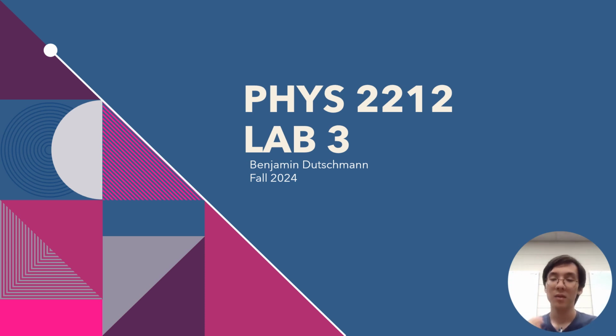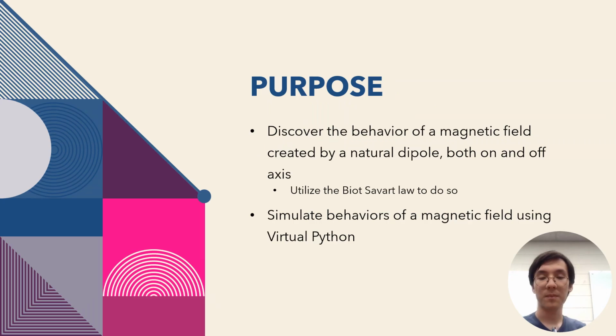Hello and welcome to my Physics 2212 Lab 3. Today we're going to be talking about the behavior of a magnetic field created by a natural dipole, both on and off of its axis, using the Biot-Savart law. And we're going to simulate the behaviors of a magnetic field using virtual Python.